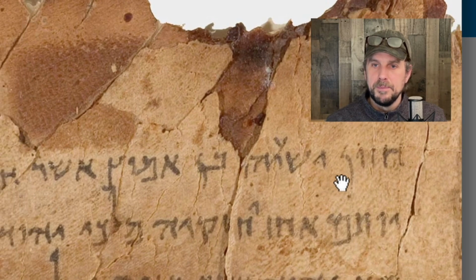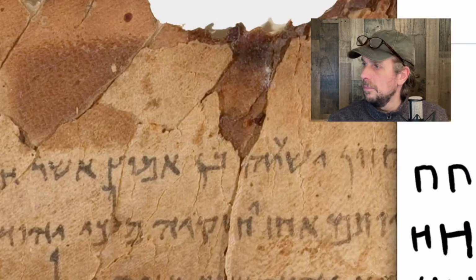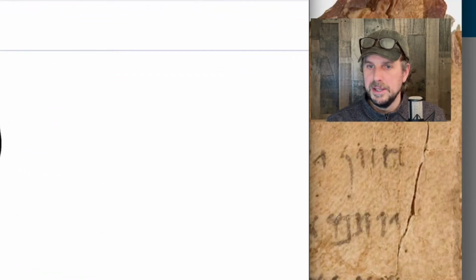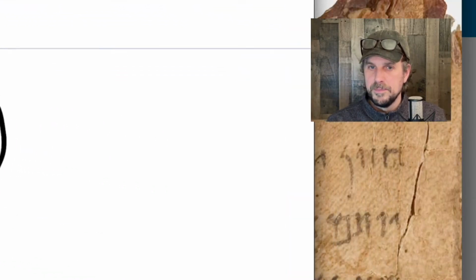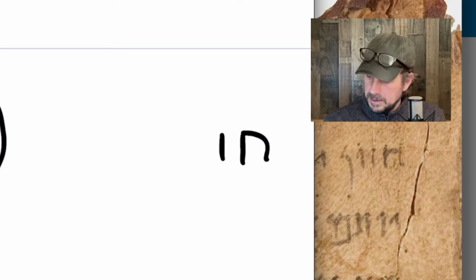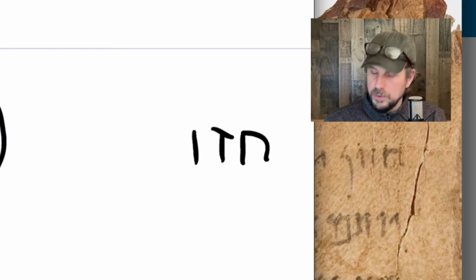And if I bring our little dry erase board, but I want to move it to the other side here, like this, I'm going to write the word chazon. So we have here Chet, Zayin, and then Vav would just be vertical.